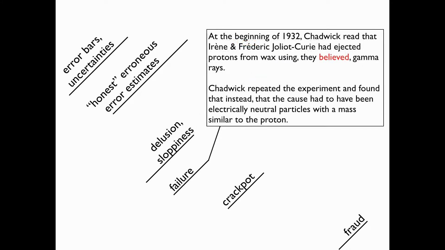Of course, you can also fail — and fail horribly. You can miss a Nobel Prize, which is sort of the best thing that can possibly happen to a physicist. The Joliot-Curies, the second generation, had seen a signal that they misunderstood — they believed it to be something different. Another person, Chadwick, reinterpreted those observations correctly and got a Nobel Prize for it. He discovered the neutron this way, something that the Joliot-Curies missed.